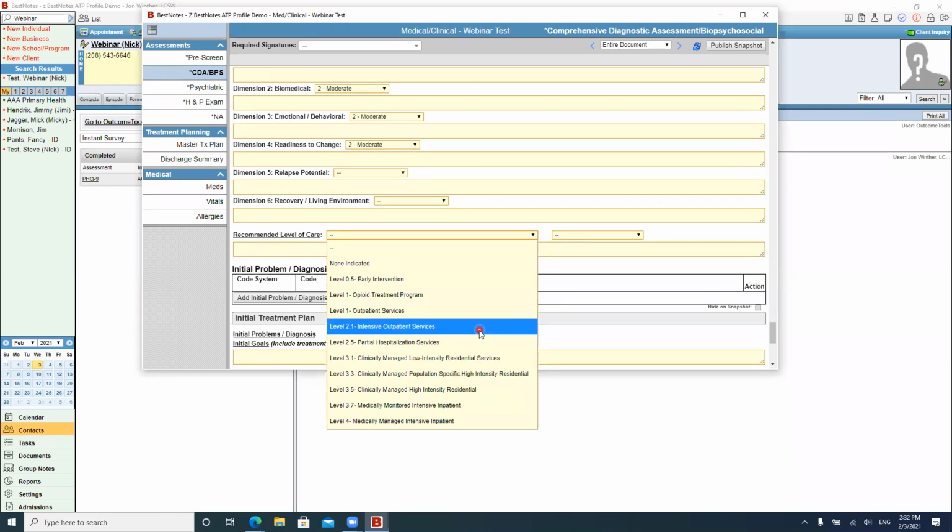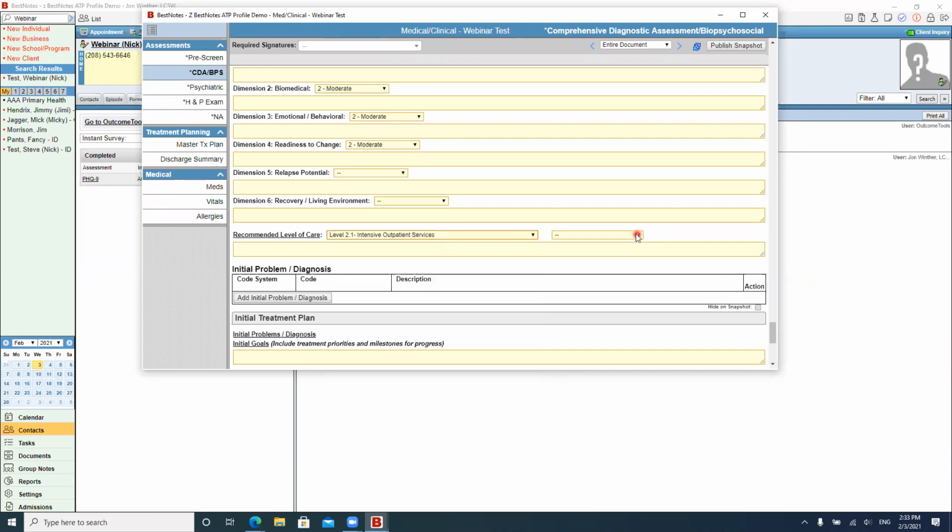So let's pick intensive outpatient for the client. We have two options over here: eligible to transition into care or referral needed. So if you've done the CDA and the client really is more appropriate for a higher level of care than your facility provides, this would be a great place to indicate referral needed and actually send a copy of this snapshot to that new facility once the release of information was completed, of course.